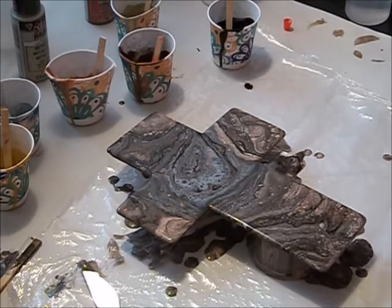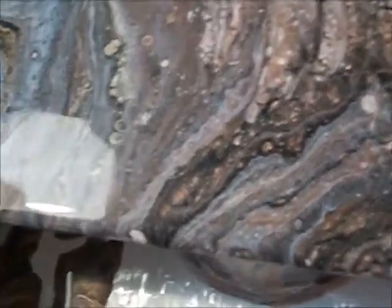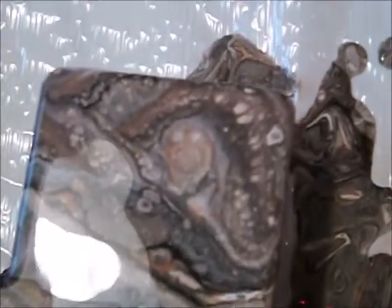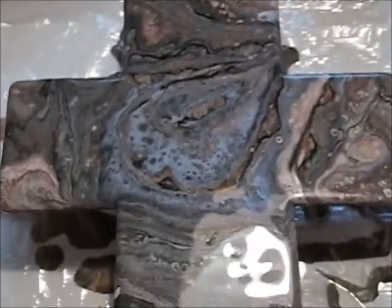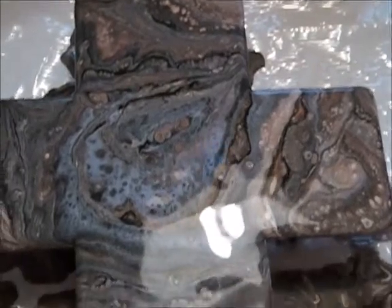I've got my camera down trying to get closer — look at all the cells there, absolutely loving it! I'm loving it with the black in it. I can't wait to show you these when they're dry and in a different light so you can see the shimmer. I can see it but I know you can't see it in the video, but you'll definitely be able to see it when it's dry. I think I'm going to call it a day for right now — I may be back later.